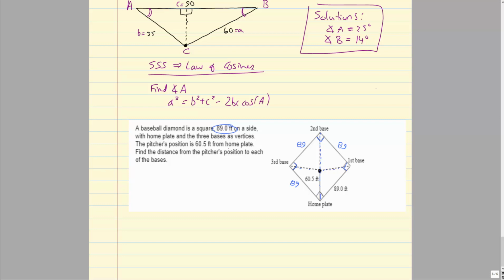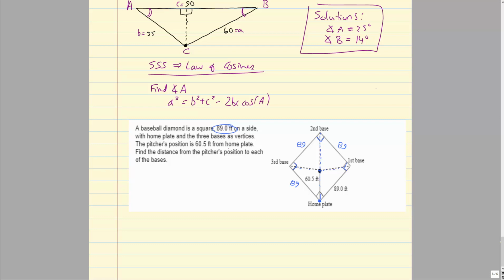Okay, so now next we want to figure out we see four little triangles that make up this baseball mound. So let's go ahead and try to focus on which one we're going to be looking at first. Now one thing they tell us is the pitcher's position from home plate, so this distance from here to here is 60.5 feet. Okay, so let's go ahead and label what we have here and see how to get started. And again, I'll get you started on this, but I'll have you finish it up as well. Otherwise, this would be like a two-hour video because they do take a lot of work.